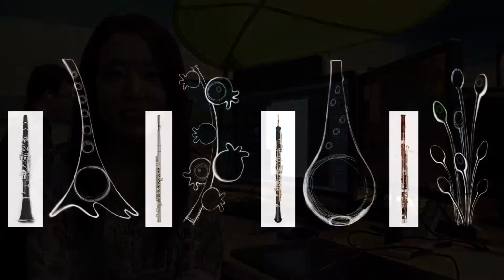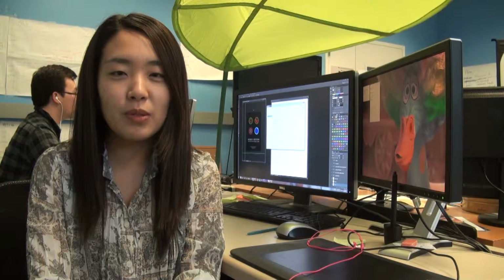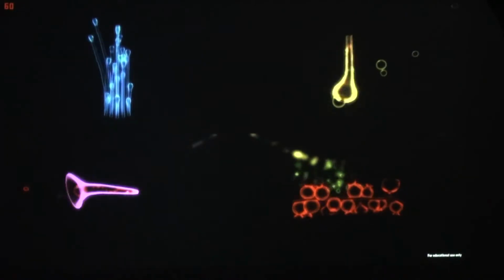To keep our visuals in the sweet spot of abstraction, our art style involved creating an organic ecosystem. Each instrument would give birth to microorganisms, which would then interact on the main screen.